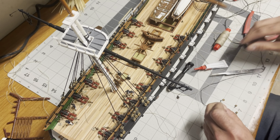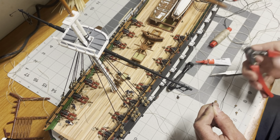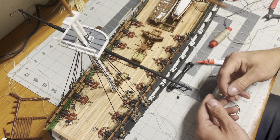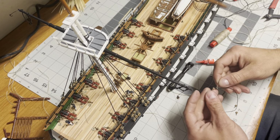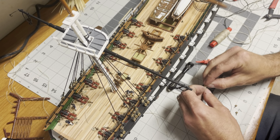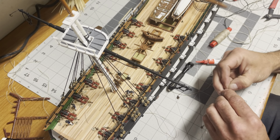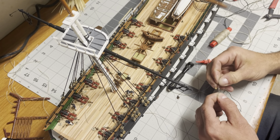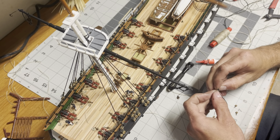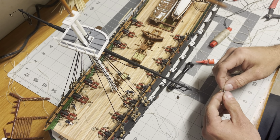But this basically just goes right along. Again, it's the same thing over and over, but it's much, much easier. You're not pulling things and trying to make them fit in and getting proper distances and all that. I mean, you are getting proper distances, but you're not doing the same type of work that you were with the carronades. So once you basically get your size setting, they all just follow the same and you just keep rolling. So nothing too difficult. Okay. So we got that. And we're going to do the exact same thing on the upper part.